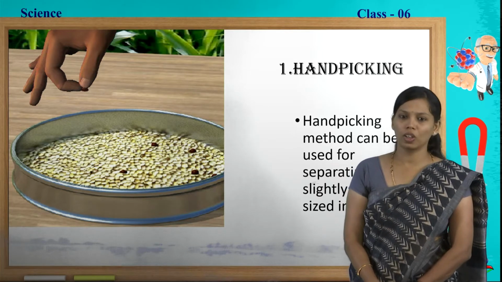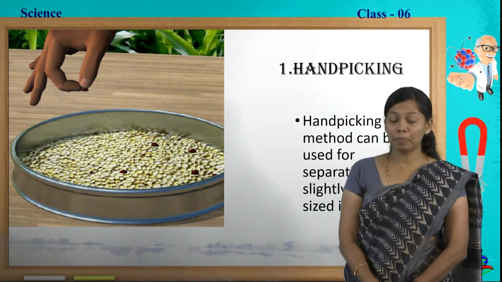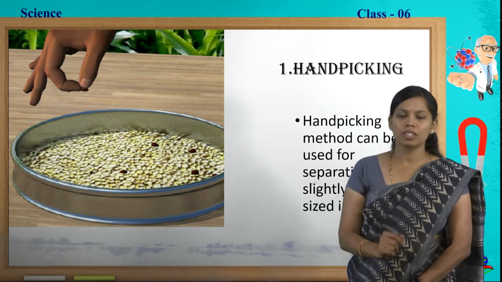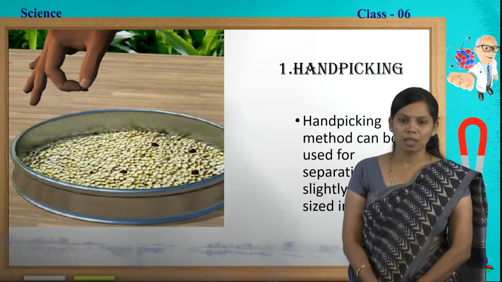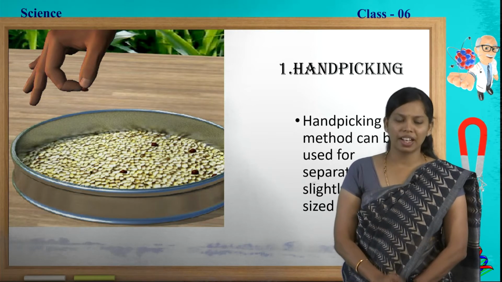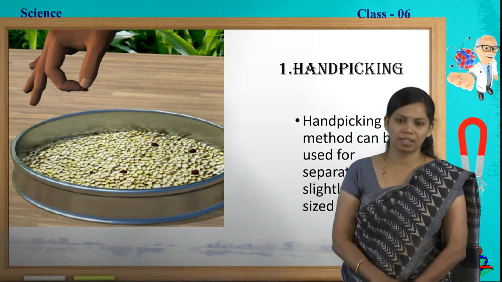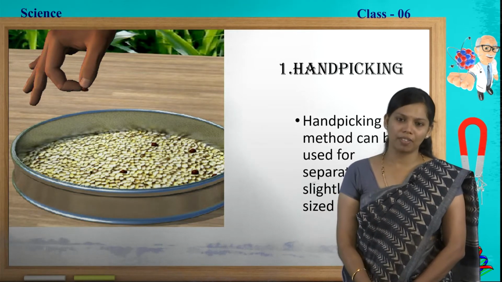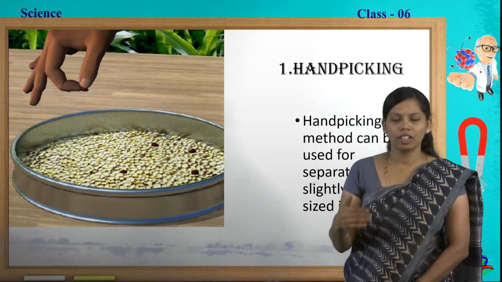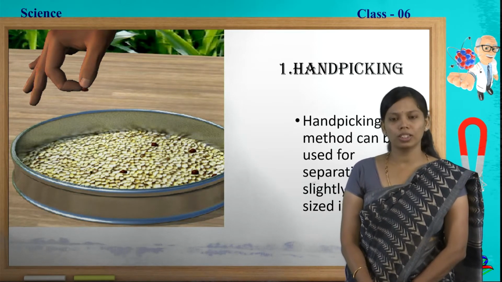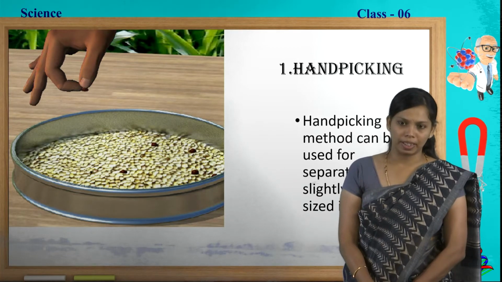I think you have got the idea about hand picking. Hand picking is the convenient method, and in our daily life we use this method many times. Suppose you are eating pulao and you do not like carrot or else you do not like the peas. What do you do? You pick up all that and keep that away. So, in our daily life we use this method frequently. It is about the hand picking method.